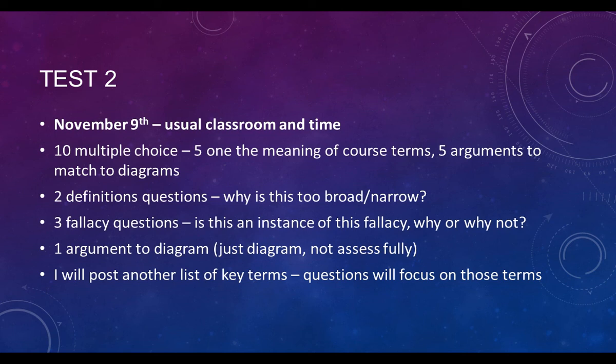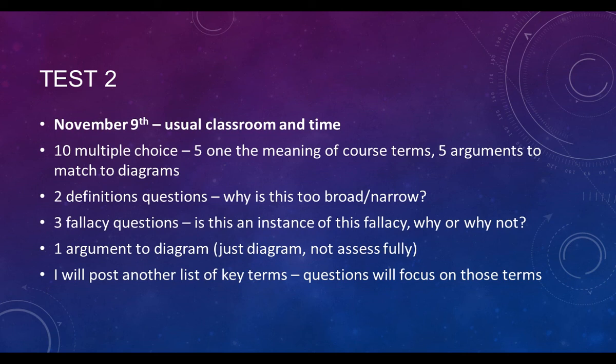There'll be 3 fallacy questions. That is, again, I'll give you a sentence, and I'll ask you, is this an instance of this fallacy? Why or why not? And hopefully my approach to fallacies on Thursday gives you a hint about what kind of answers are acceptable here. I don't think that it's always the case that you can say, yes, definitely this is an instance of the fallacy, or no, definitely not. Oftentimes, what you have to say is something more in the middle. You have to say something like, well, it's sort of an instance of this fallacy, and it depends on this or that. Right? So what I want you to understand about these fallacies is what it depends on.